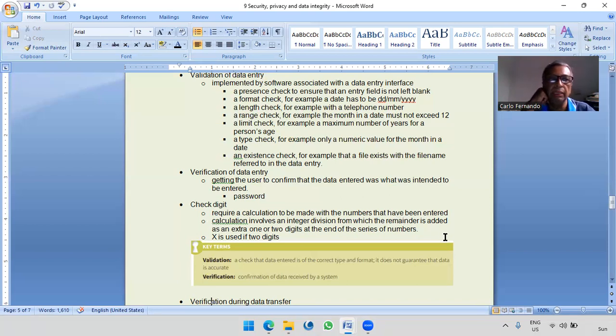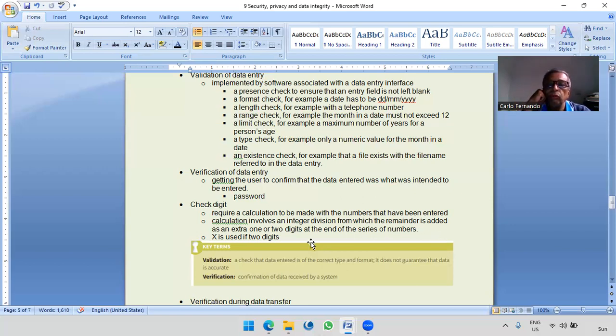You divide by 11, or whatever the method. Then there is a remainder. If it is modulo 11, you multiply each digit with certain given numbers and get the total. Then divide by 11. Then there's a remainder. You don't forget about that answer. You subtract that remainder from 11. So supposing the remainder is 2, and you deduct that 2 from 11, the answer that you get is the check digit. So 9 is the check digit at that time.